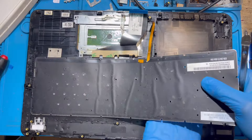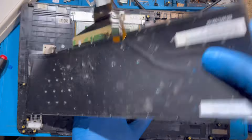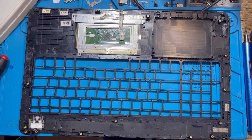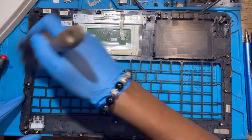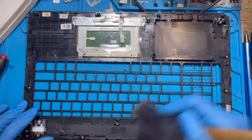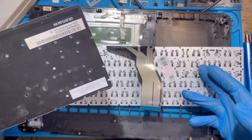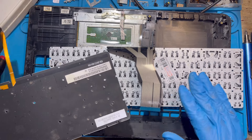Remove the keyboard — same technique as removing the panel, just pry it up. Remove all the clips. After you take out the keyboard, clean inside very well, remove all the dust so you can put the new keyboard inside. When you want to fix the new keyboard, before you do, you have to remove the backlight from the old keyboard and transfer it to the new keyboard.